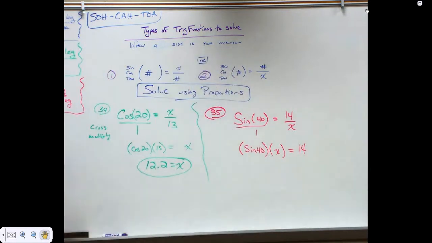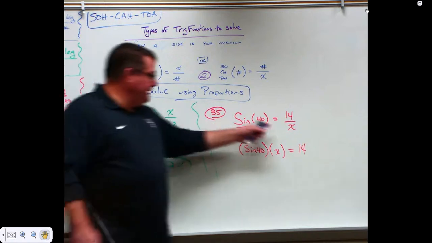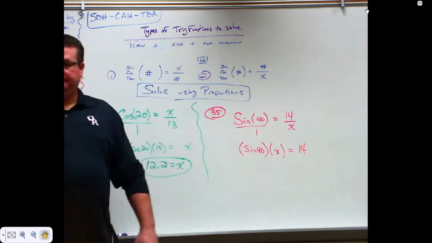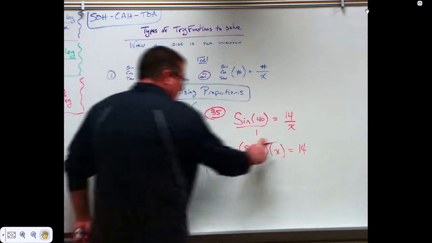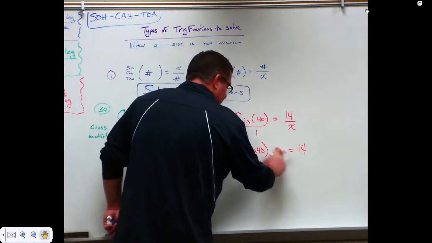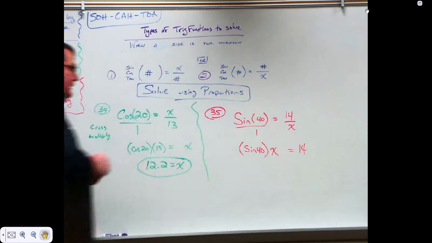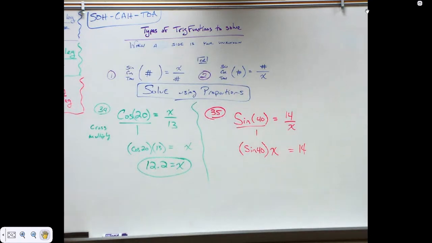You guys see how we got that? Sine of 40 times what? Does everyone agree? Now, you can just write it like this if you wanted to too, can't you? This part messes with people sometimes. What did I tell you that sine of 40 basically is? It's just an ugly number, is it not?